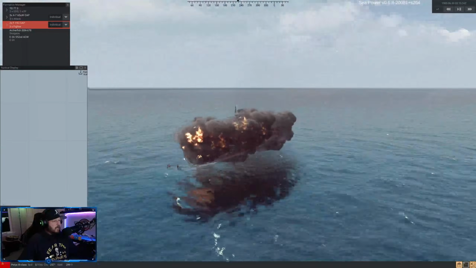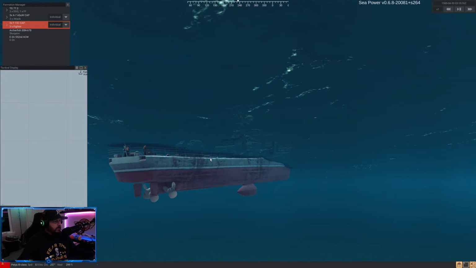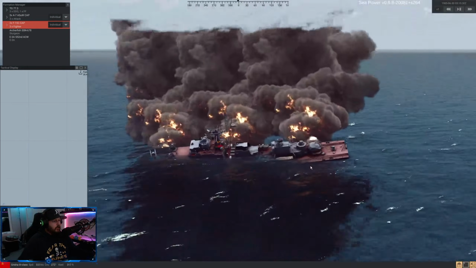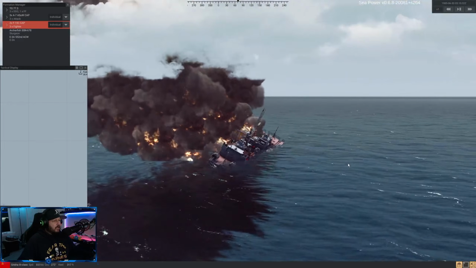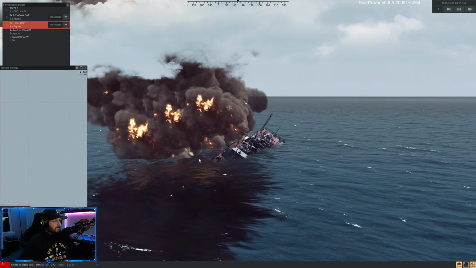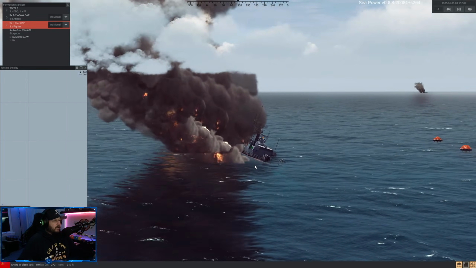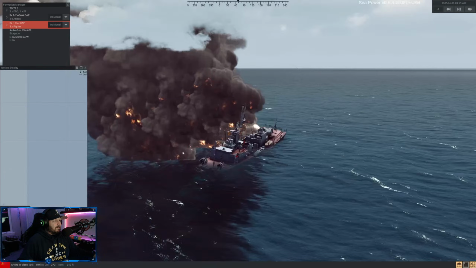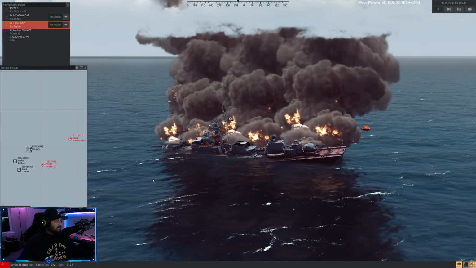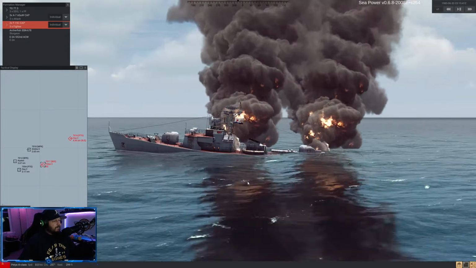He's probably going to sink. I mean, hell, the stern's already underwater. He'll probably sink. What about the Grisha 3? Yeah, it's safe to say he's done. I don't think he's coming back. Oh wait, he just aborted. Somehow he came back. Oh, now he's dead. So he's going down.